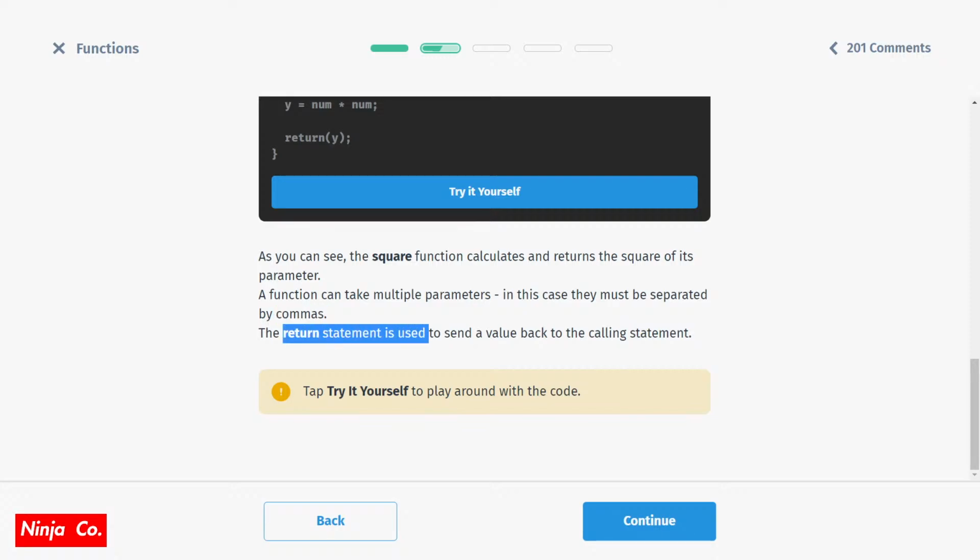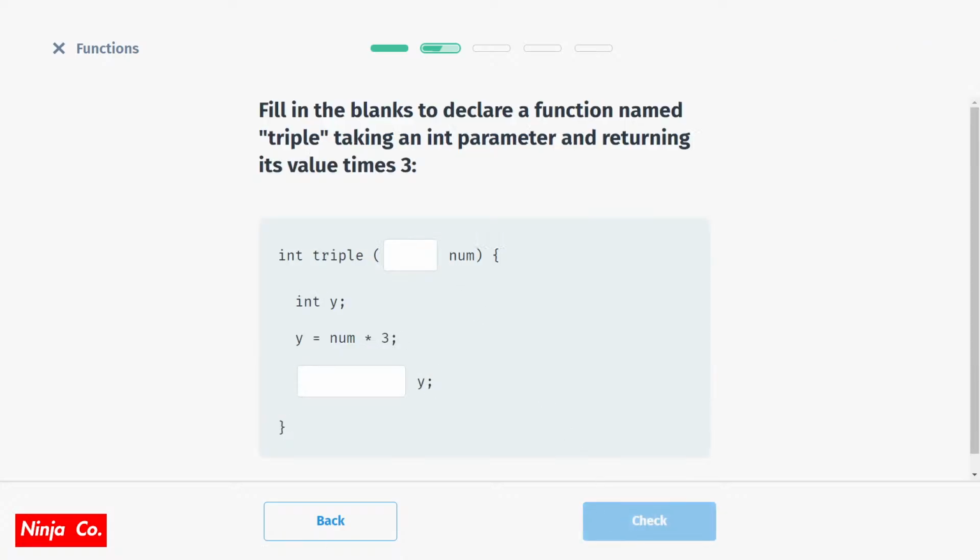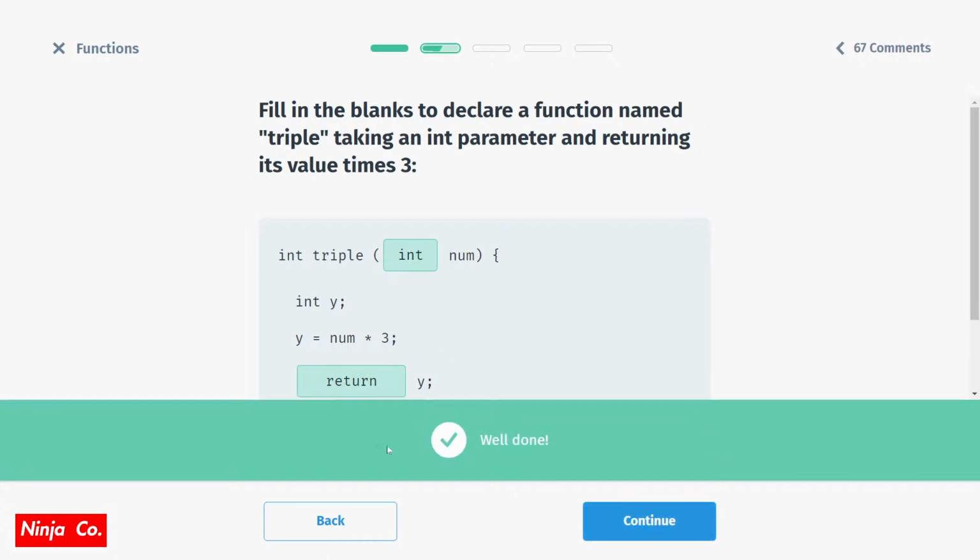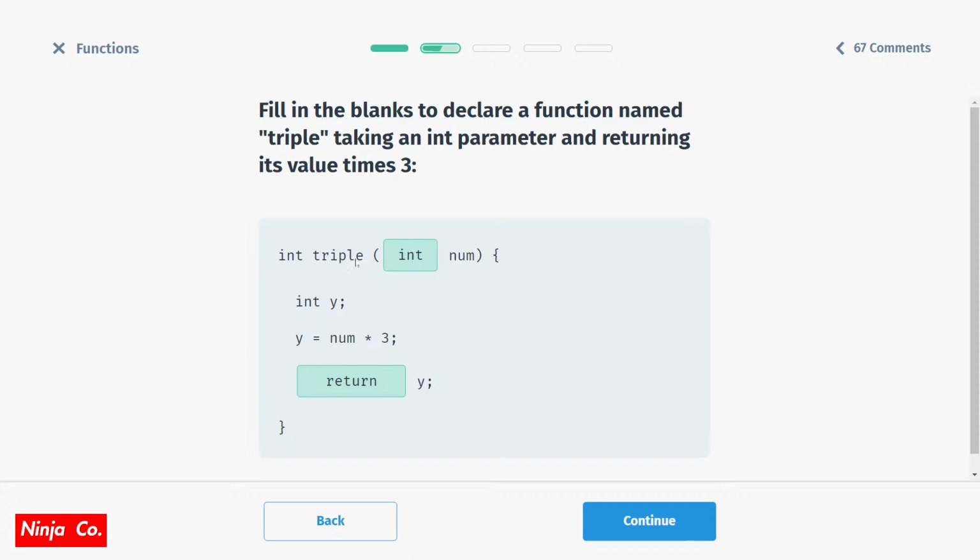The return statement is used to send the value back to the calling statement. In this also we have to return y. So this whole function is returning the integer.